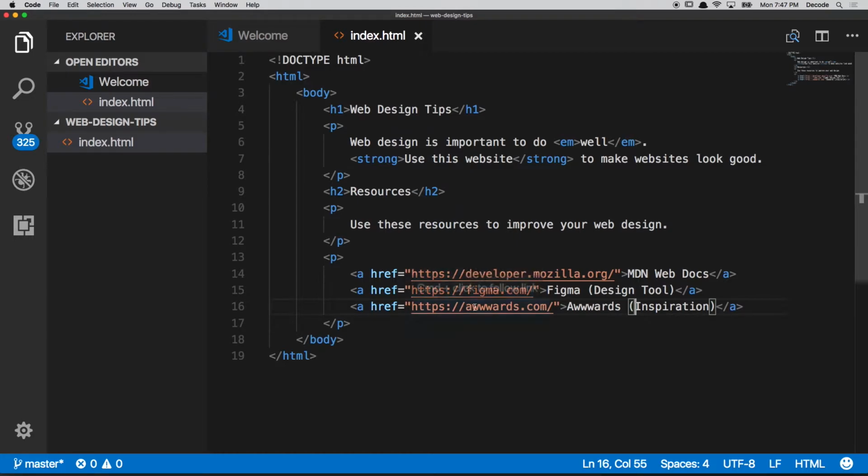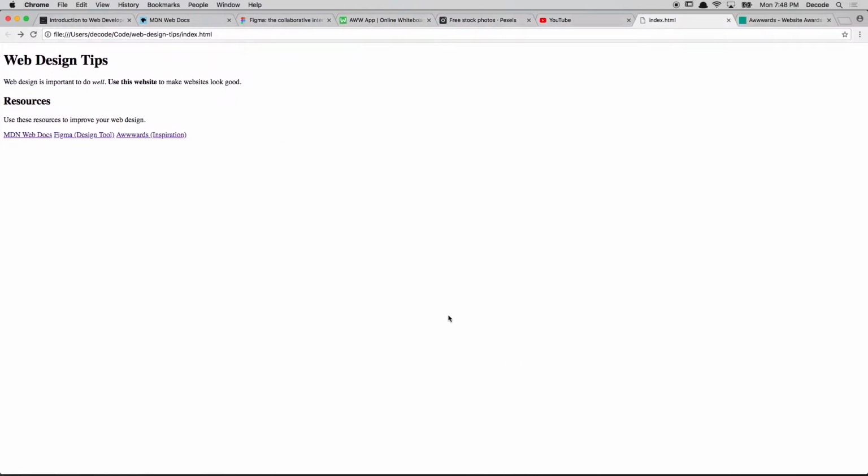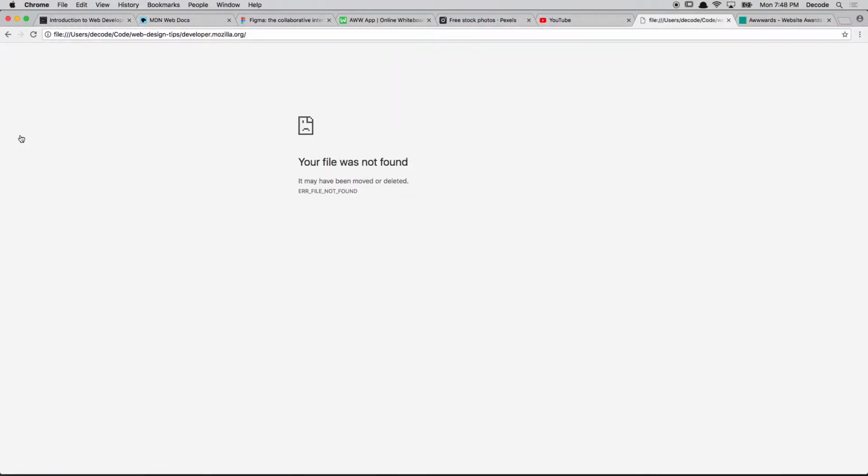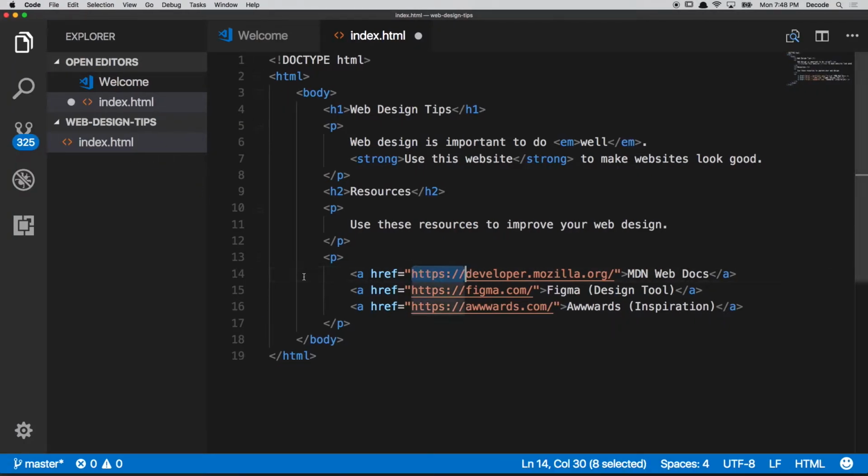Now, a point worth noting is this little snippet at the beginning of each URL, this https: is important. The notes explain what it means to have this and what it means to not have this. But if I don't include this, what we call the protocol, and I try and link to this, it's going to break in unexpected ways. Basically, what you're saying is I'm linking to a different website, not the same website. Sometimes you might see that as HTTP, not HTTPS, but always include it when you're trying to link to a different website.